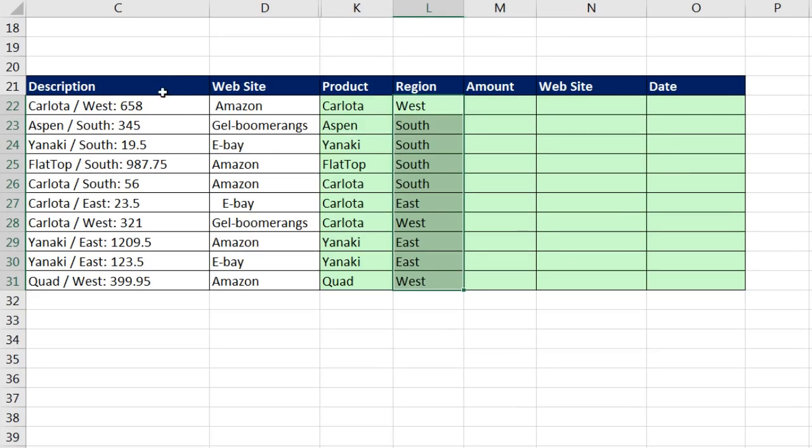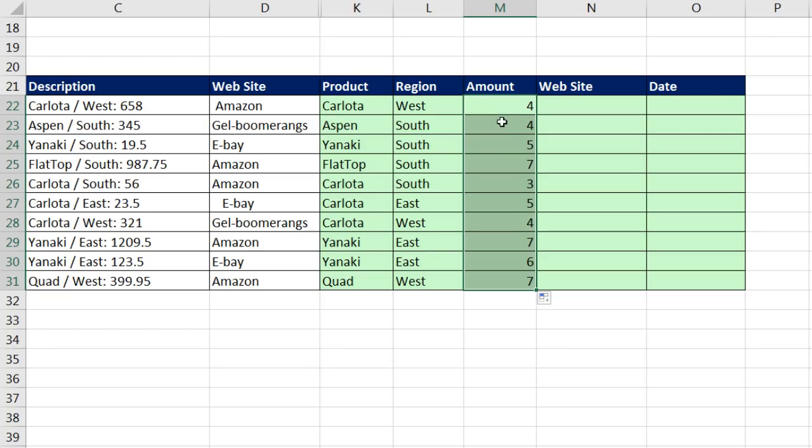We need to get our amount from our description. So I'm going to click in cell M22. Now, the amount, I'm going to need to go from the right, but I'm going to have to take the length of everything and then subtract the length of the colon to get how many characters each number is. All right, so you ready? Equals LEN. I'm going to take the length of the whole thing, close parentheses, and then I'm going to subtract SEARCH, and I'm searching for a colon, close parentheses. Now, if I enter this right here and double click and send it down, that is not the length. It's actually got 1 extra character.